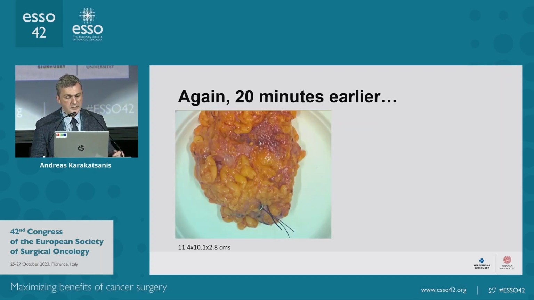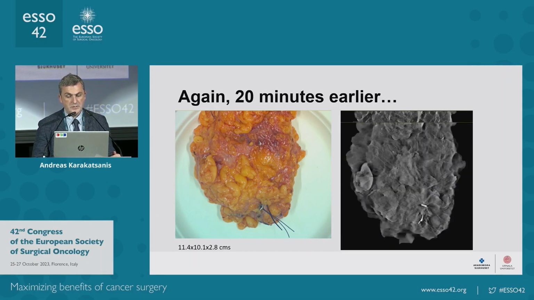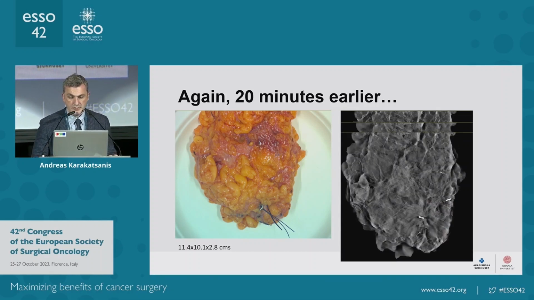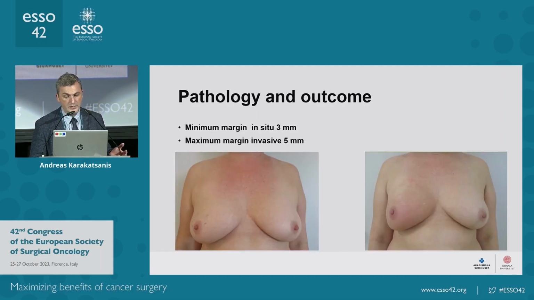But again, 20 minutes earlier, I just cut it off because the tail is not that important. In a massive specimen, as you see in the dimensions, this is how it looks. This is how a more superficial slice looks, and this is where the margin is. And I know that this is the superior margin that is still 7 millimeters from the retroareolar margin. And these are the calcifications at a higher level. So minimum margin in situ 3 millimeters, maximum margin invasive 5 millimeters, and everything went well.